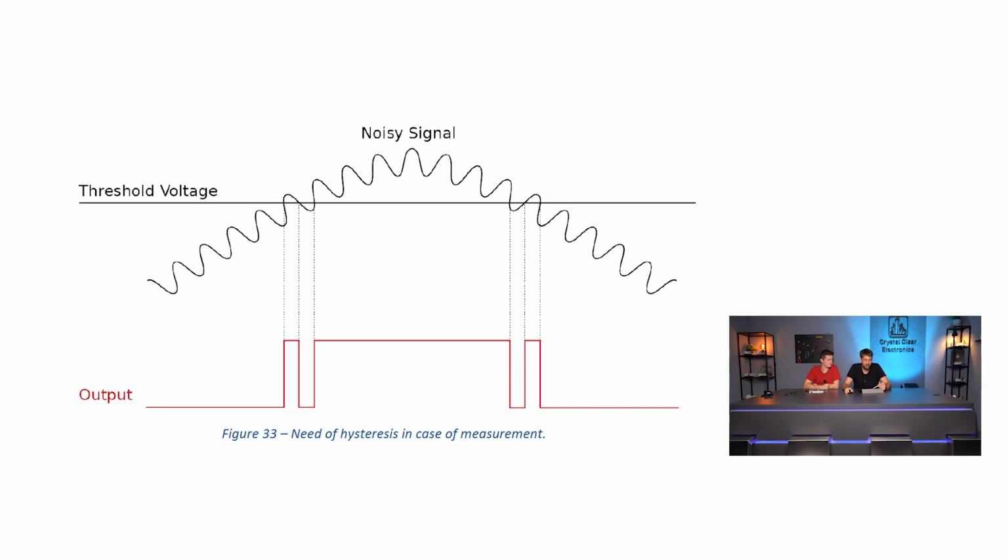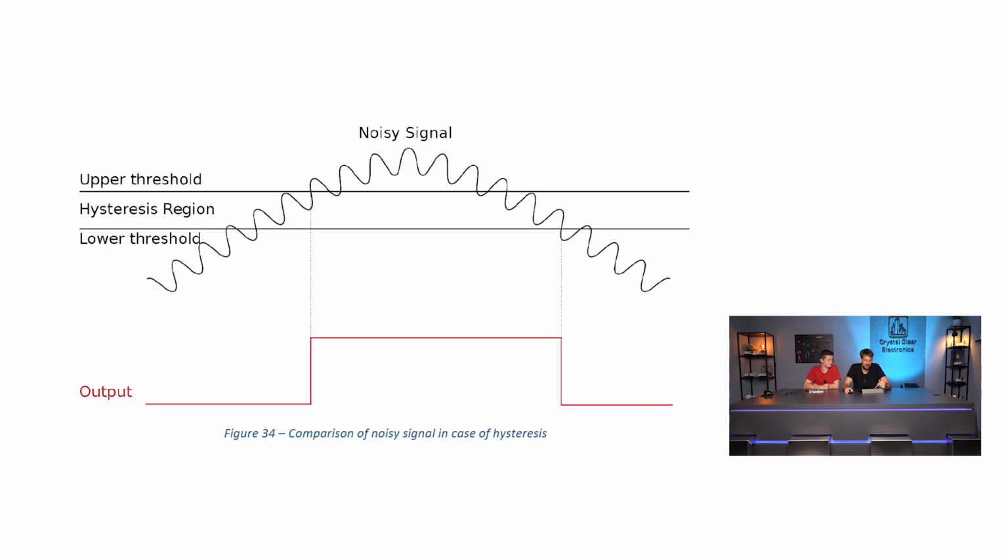We can imagine hysteresis as having two thresholds close to each other. If the input signal is smaller than the lower threshold value, then the output of the comparator changes from 1 to 0, and its output changes from 0 to 1 if the input signal is greater than the upper threshold value. If we choose the threshold values properly, then we can eliminate the fast on-off switching on the output resulting from noise.